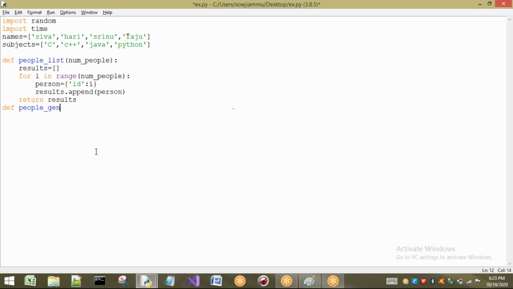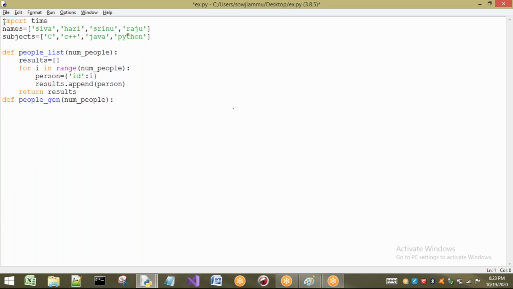I am going to write people_generator. Here also the same concept I will apply, that is num_people, the number of people I am going to take. The same thing I will write, but here I am going to use yield. As I am not using random, I will not use that.